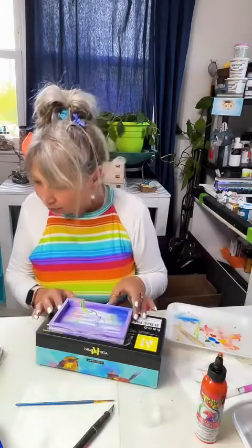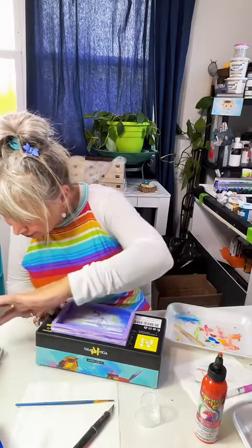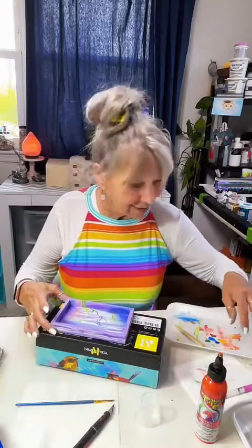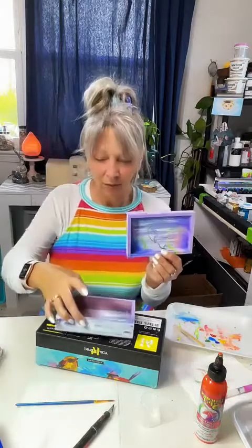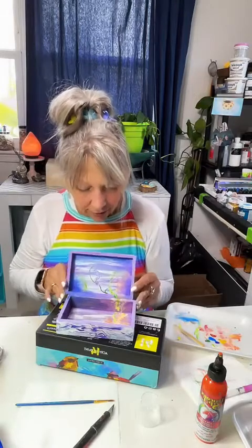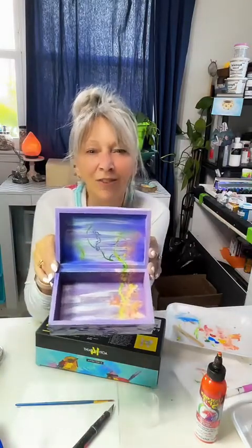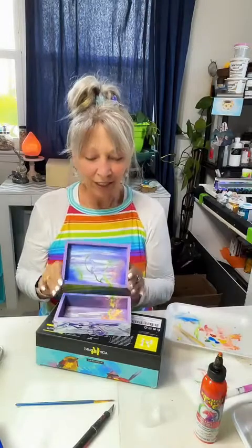I am going to stop right there with this box, and I'm going to be painting on it probably this evening. Continuing on it. And I feel like we're going to be continuing on this box for quite some time. I don't want to rush it. I just want to have a good time putting all the pretty colors in and coming up with stuff. So that's where we're gonna be.